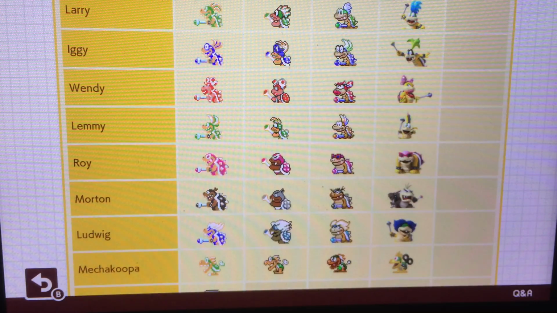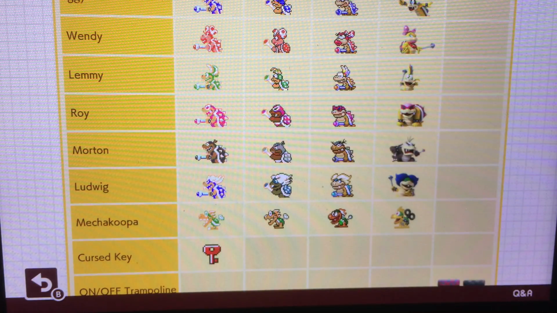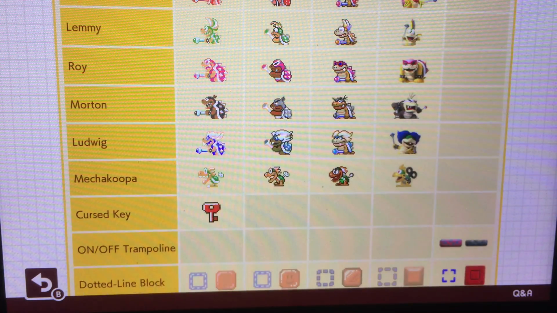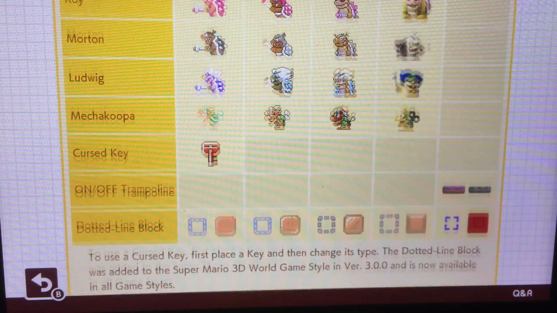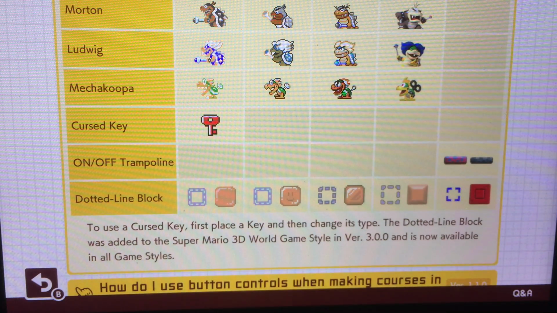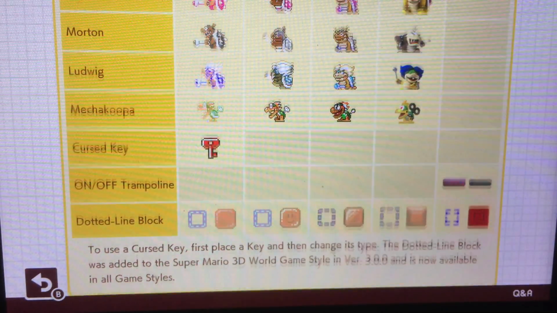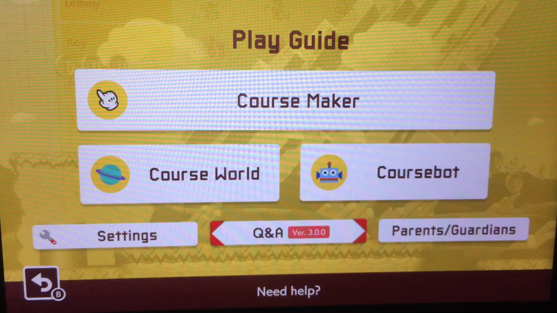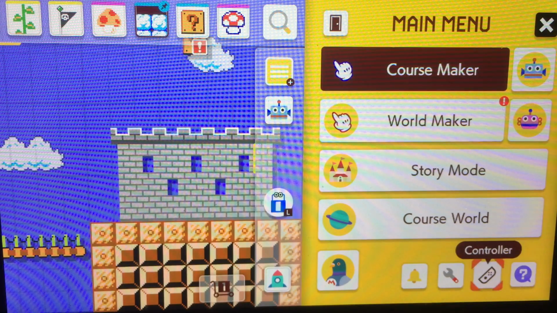So in every game mode except for the 3D World, they added Larry, Iggy, Wendy, Lemmy, Roy, Morton, Ludwig, and Mecha Koopa. And then finally, they added a curse key and on-off trampoline, and then a dotted line block. They also added Super World Maker. So later we're gonna check it out.